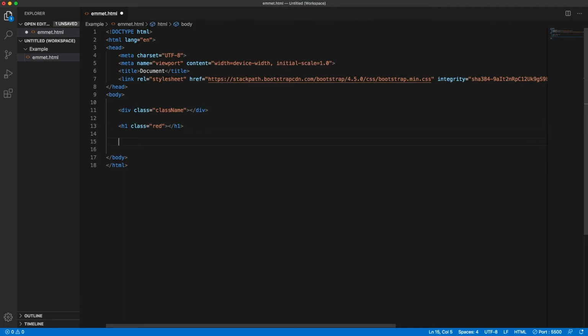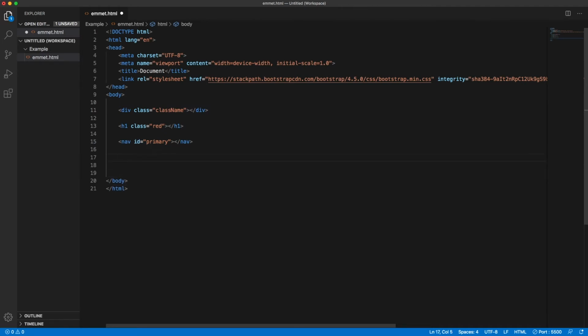So if I had, let's say, nav hashtag primary, now it's going to be a nav tag with a primary ID. So again, these are little things that will make your life a little bit easier. It'll speed up your process that much more. But let's take it a step further.